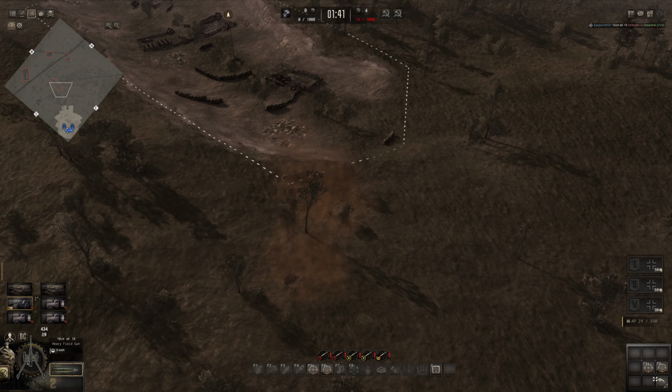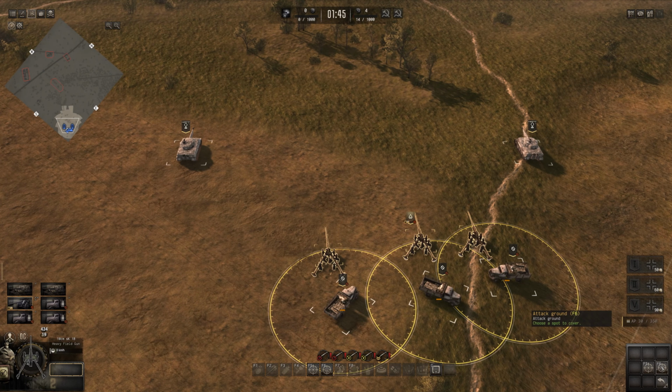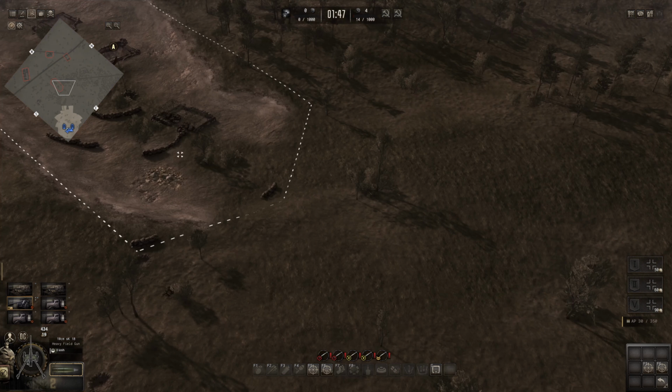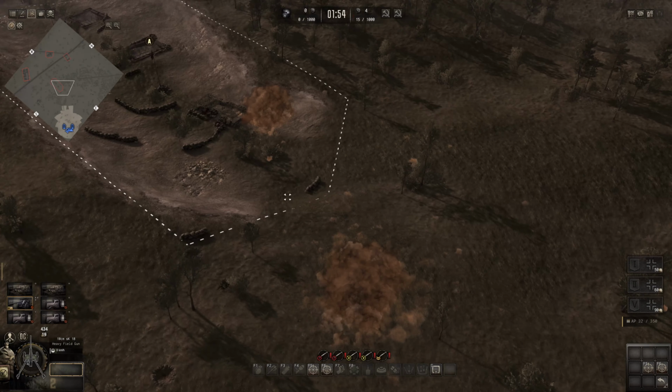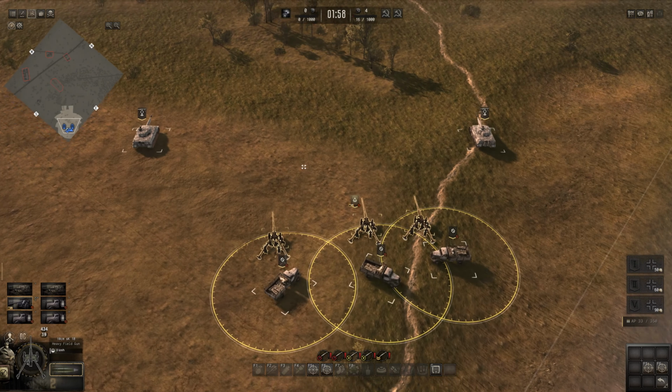And what I'm also doing, if you notice, is I selected all 3 guns, and I'm doing the attack ground option, and I'm telling these guns where to fire. Now, if you've played this game for a while, you probably realize this game requires a lot of micromanagement. It's not like Company of Heroes. You can't just send your units in and they'll take care of stuff.